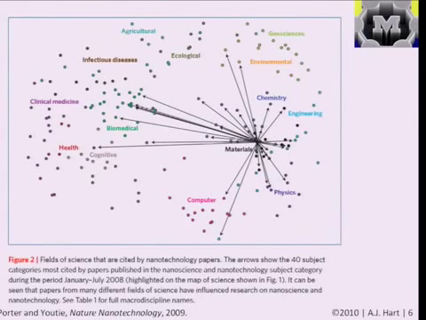And then another thing they did is they looked at other fields of science that are cited by papers that talk about nanotechnology, talk about impacts or new materials, for example, making small structures for the sake of suggesting they would be useful for something else. And from this you can see that there's a lot of work in materials, but there's work in materials with respect to other applications. So the materials vector here points to applications in the same kind of organization in health and medicine and ecology and the environment and computer science and physics.